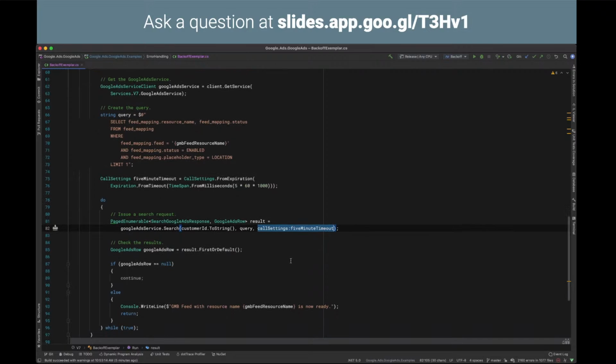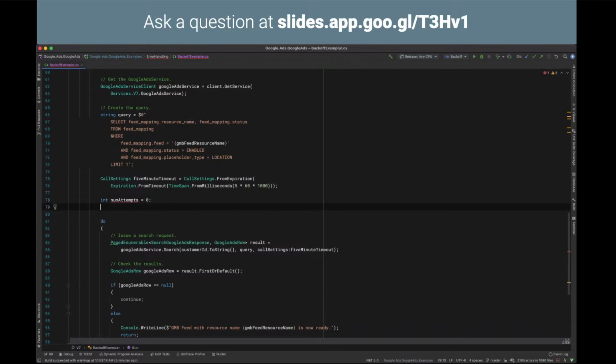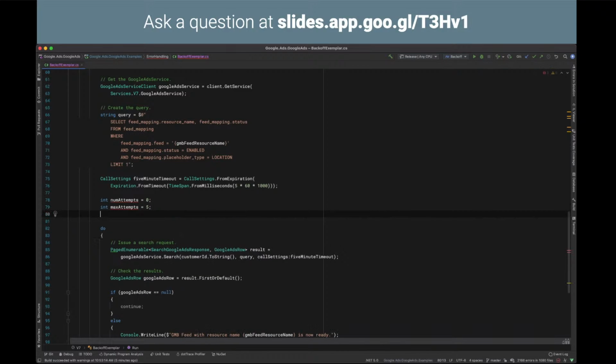Okay, now that that's done, I want to adjust this loop so it's not running infinitely and without delay. So to do that, as I mentioned before, we're going to set up an exponential backoff strategy. For that I'm going to need to keep track of 3 pieces of information. We'll need the number of attempts that we've made so far, and I'll start that at 0. We'll need a limit, right? And for the purposes of demonstration, I'll set that as a local variable with a value of 5. And lastly, I'll need to keep track of how long we have been sleeping, waiting, in between requests. So I'll start that at 0.